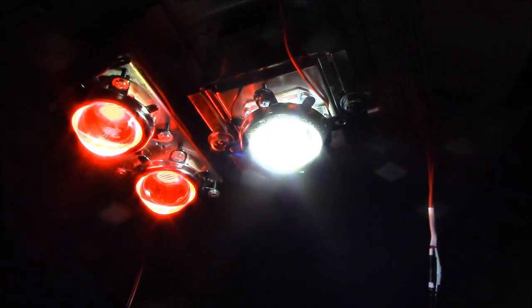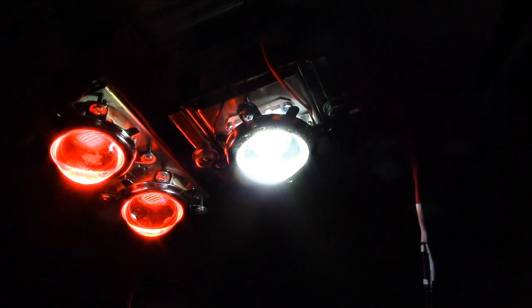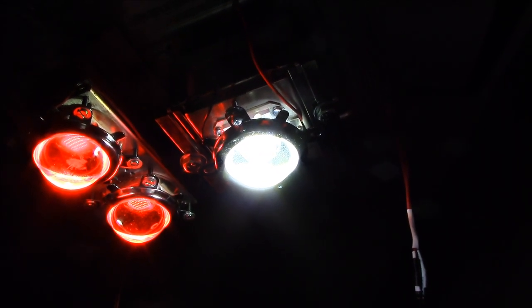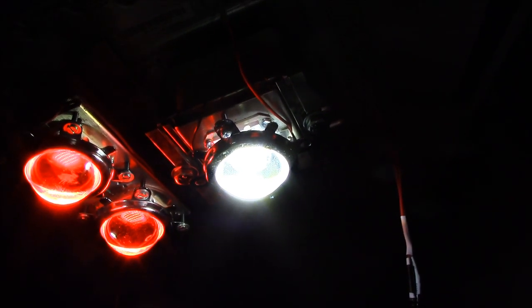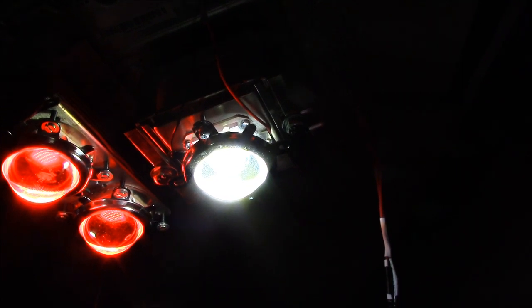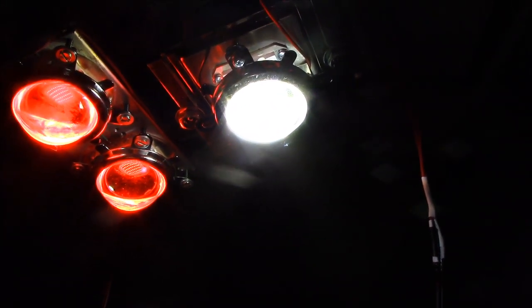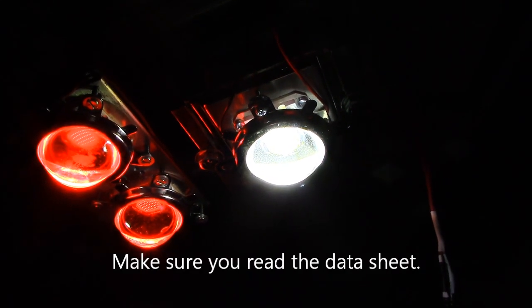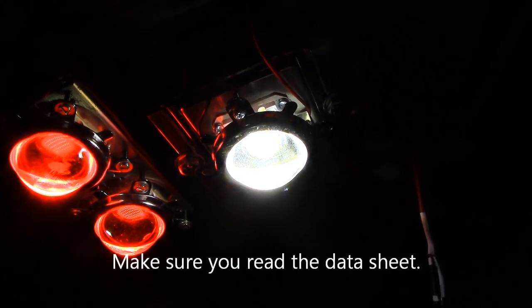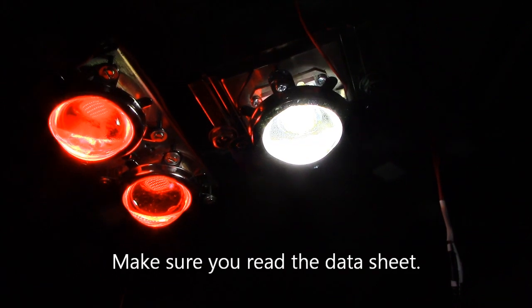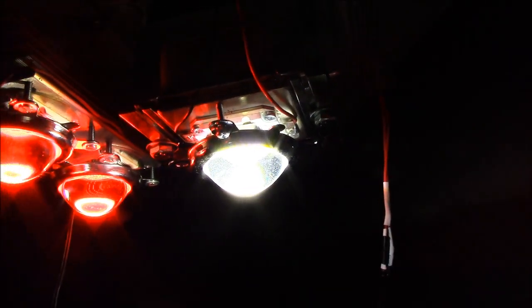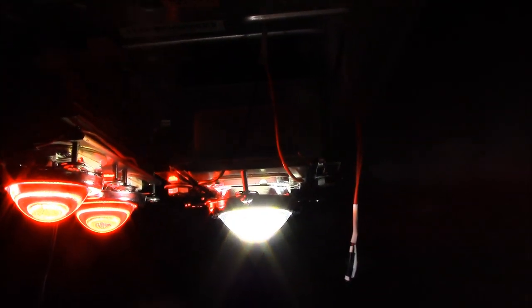And I don't know if you can tell or not, obviously you can see one is white and two are red. The one white one is a 100 watt LED and the two red ones are called 50 watt LEDs, but they're really more like 30 something a piece. I have the red in series and then of course the white on its own.